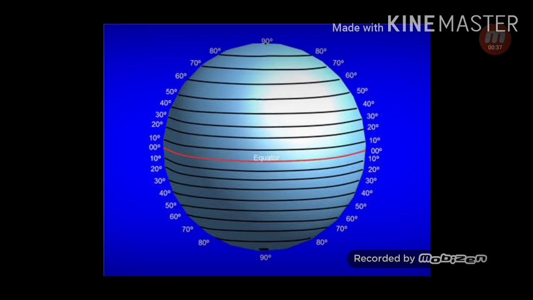It is the largest parallel and also a great circle. The angular distance of other parallels towards north and south goes on increasing away from the equator. Towards the north and south of the equator, parallels of latitude progressively become smaller and smaller on the globe and also on the earth. At the north and south ends of the earth's axis, they appear as points. These are called the North Pole and the South Pole respectively.